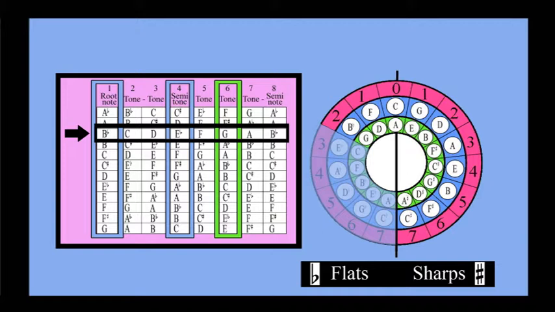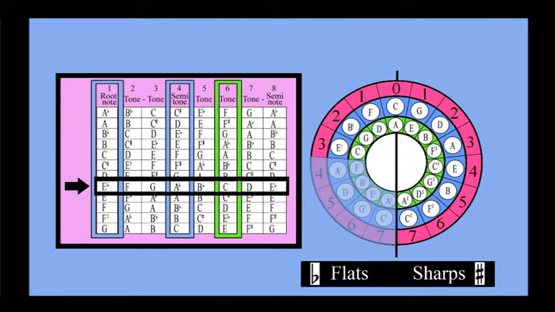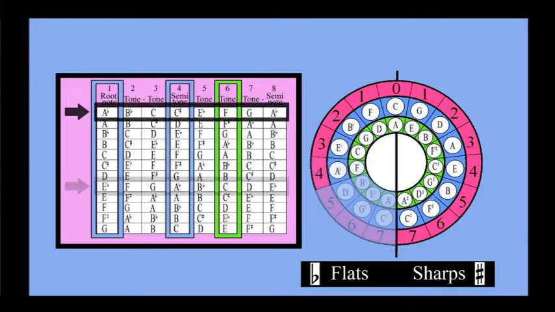The fourth note is E flat, so we can now go to the major scale in the key of E flat. We can now enter number 3 into the pink segment. E flat can be entered into the blue ring and C can be entered into the green ring. The fourth note is A flat, so we can now go to the major scale in the key of A flat. We can now enter number 4 into the pink segment. A flat can be entered into the blue ring and F can be entered into the green ring.